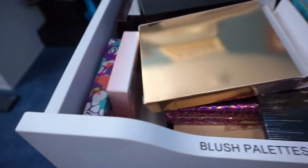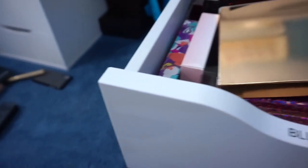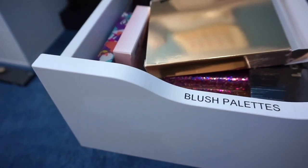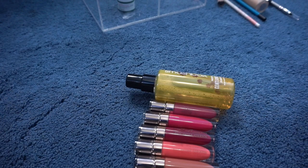I know somebody had mentioned they don't like that I do things one-handed, but when you're filming and you're doing it by yourself, it's kind of hard to have somebody else just open your packages for you or hold the camera. So I'm going to set you down for 1 second. You can sit here and look at the lip products. Maybe.